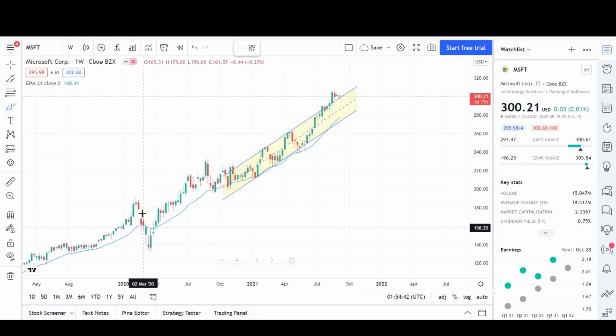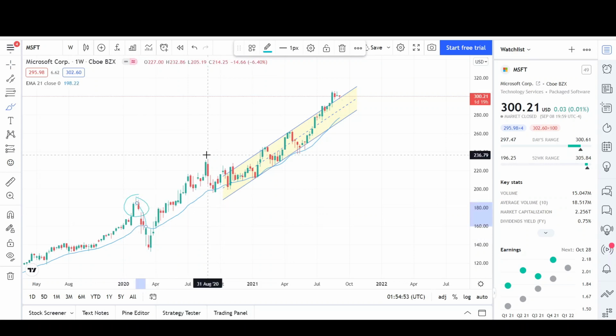So like I said before, since prices are far away from the EMA, it acts as a magnet, the exponential moving average, that's what it stands for. So every time we get far away from the EMA, prices want to pull back to it. Look at pretty much every time. Look at where I circled it. Once we get far away from the EMA, prices want to pull back to it. So look what happens. That's pretty much several times price got extended from the EMA and we pulled back slowly to it. So what do you think is going to happen now?